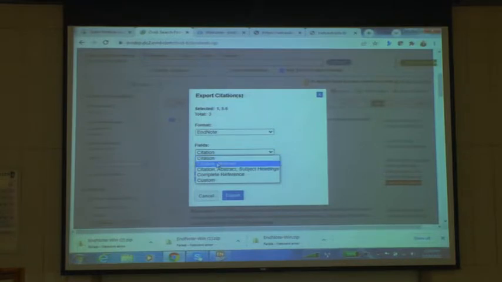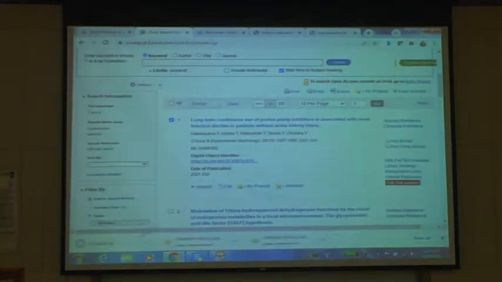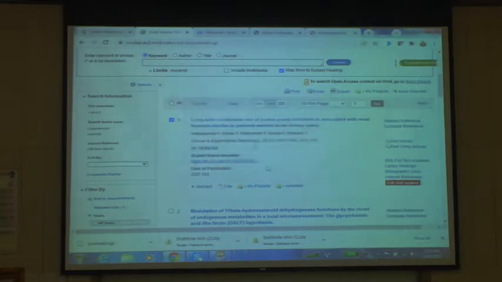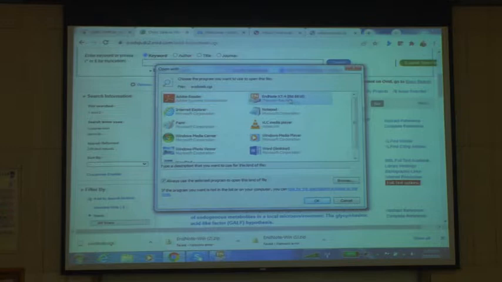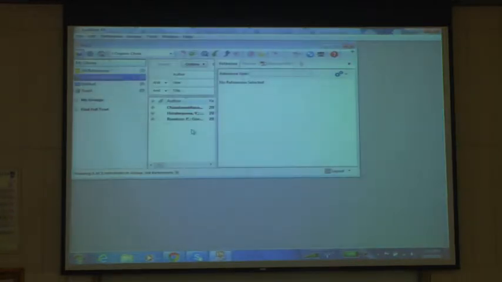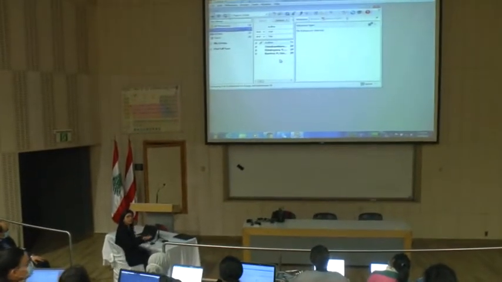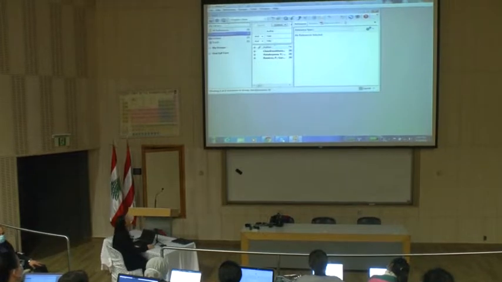It tells me, what do you want to export? You might say, I want only the citation. Let's say I want also the abstract. So you see, even the abstract, you can now read it there. You don't need to come back to Medline. So now I say I want the abstract as well. You see a .cgi file here, which is downloaded. If you open it, it should in X9 directly open, where is EndNote? Okay. It will automatically export the references, okay? This is just an additional step because it's an older version, but in your case, you will automatically see them open in EndNote.